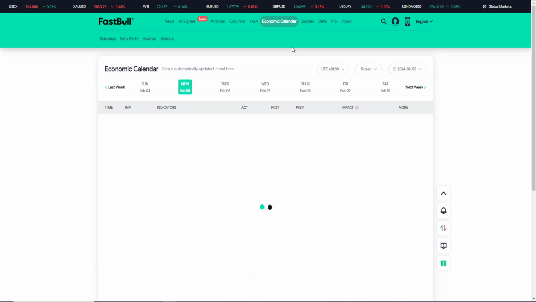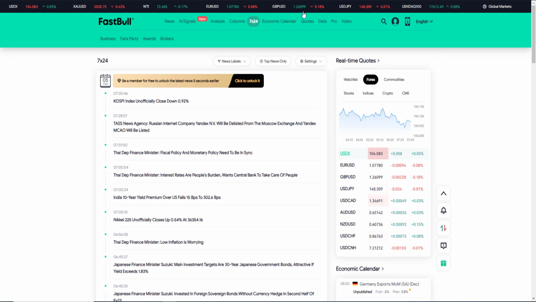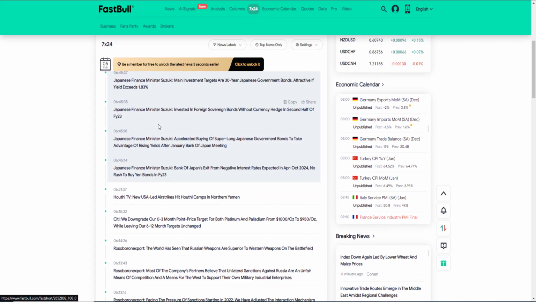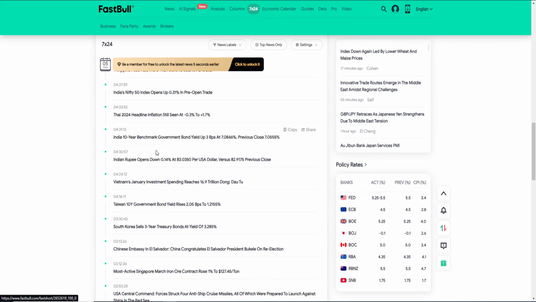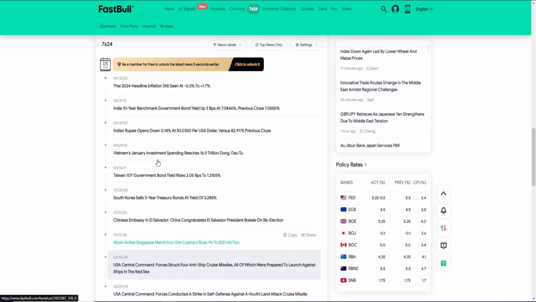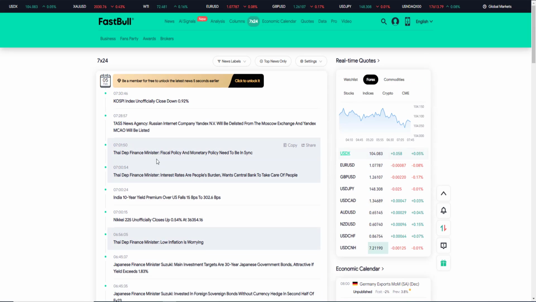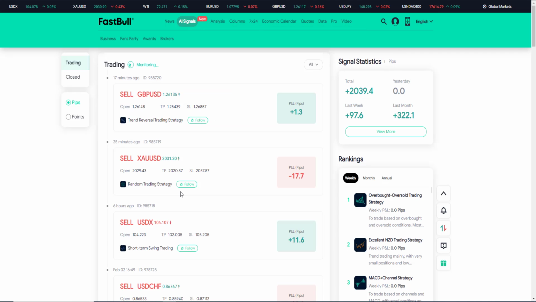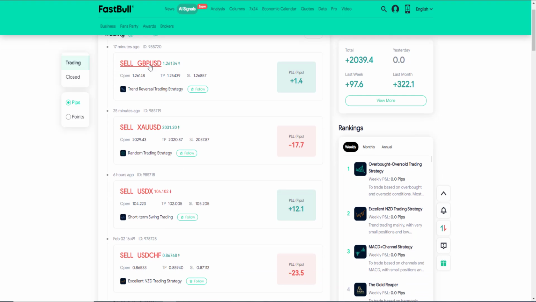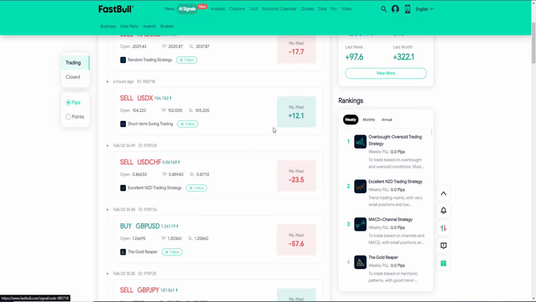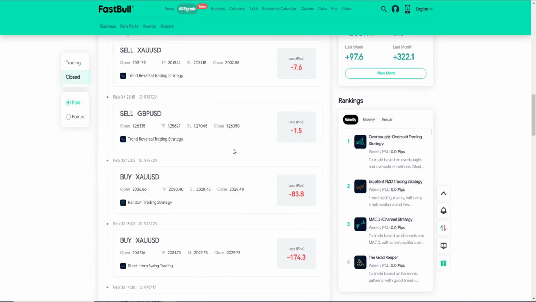Aside from that, they also have a very interesting aspect, which is the 24 hours news update. This basically gives you access to almost every economic news, each second by minute, that is going on globally. All right, this data is sourced by an AI, so you can go ahead and check it immediately. And then the other thing I wanted you to check is the AI signal. Now, for those of you who want to check AI generated signals, they are here. You can see sell GBP USD, sell gold, and this. So you can check it out and also correlate it with your analysis.